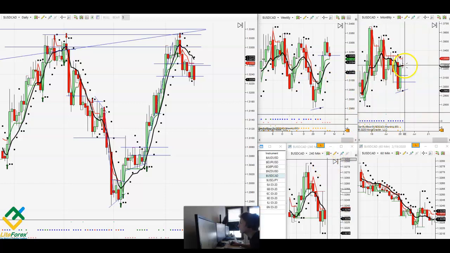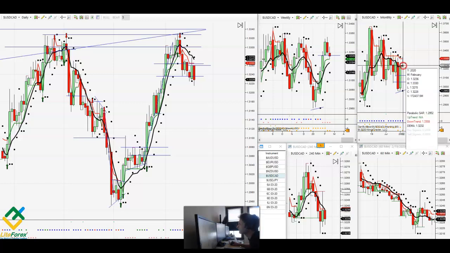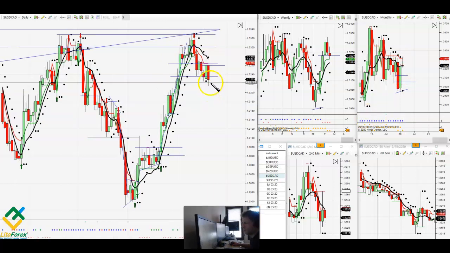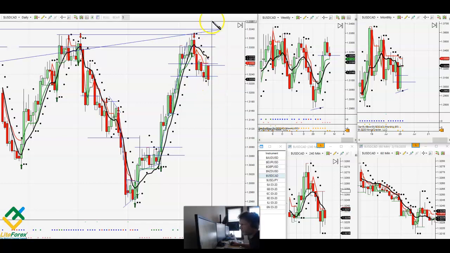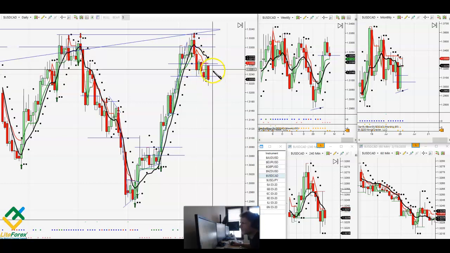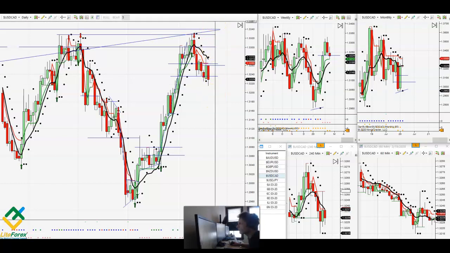Even on the monthly chart, you can see here the momentum is now to the downside. February started around this 32.36 on that open. The bulls drove it up, and now the bears are driving it down. The momentum is to the downside. I think it could come down a little bit more, but I think it'll be due for that rebound. And you can just see the way the pattern is. It's down, it's up, it's down, it's up, it's down. I could easily see this coming down a little bit more tomorrow, but then having that rebound.